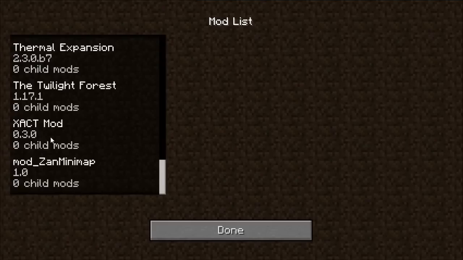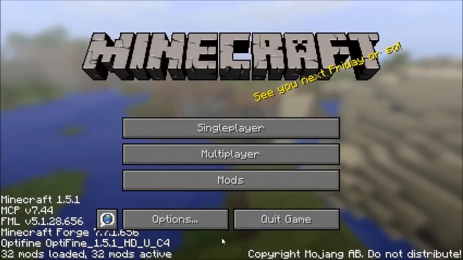The Exact mod. That's the new crafting bench that I believe is almost like a replacement for the Red Power 2 project table, but I don't know a huge amount about it yet. I'm going to find out soon though, I'm sure. And then there is the Zan's Minimap mod. Now that's actually replaced Ray's Minimap. It's a bit different, has a lot of the same kind of features, but has some additional features that I think make it pretty cool and pretty user friendly.